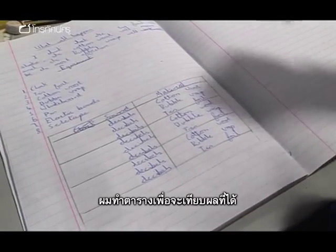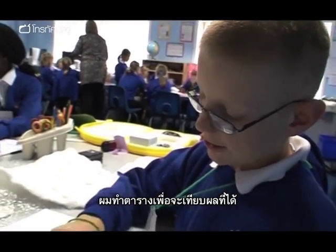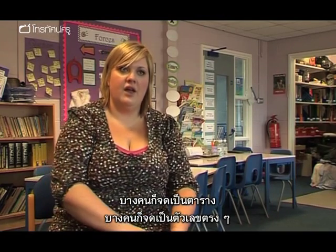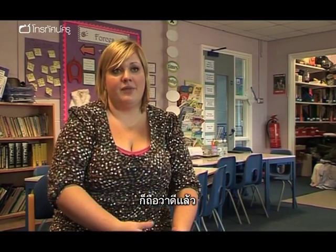I've done a chart because I think that's the easiest way to hold information. Recording is very individual — we're all very individual in how we record. Some of us are very visual, some of us like to be quite linear. As long as they're recording the information, it's absolutely fine.